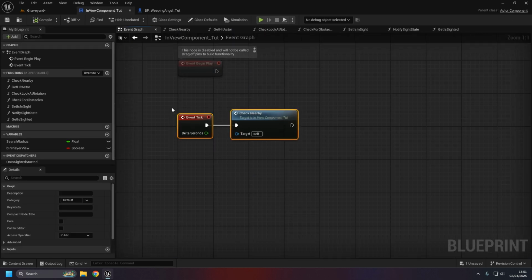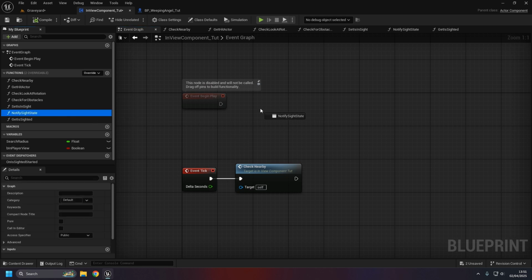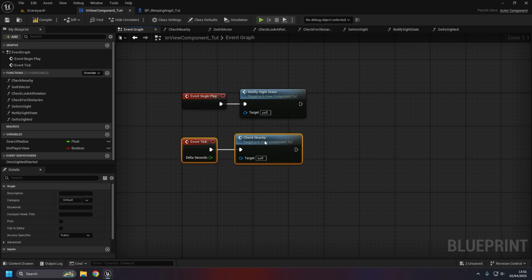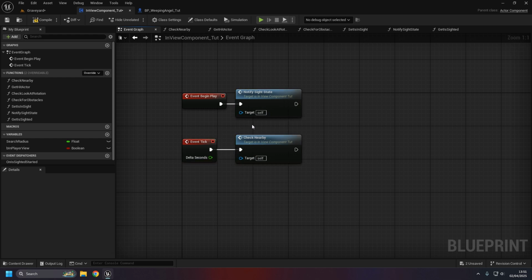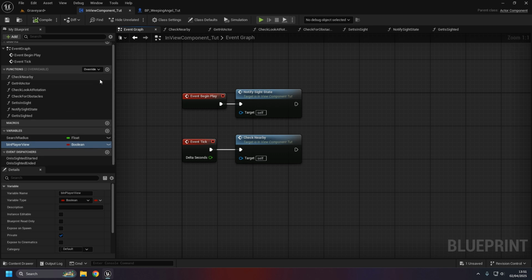Okay, so one last thing we probably want to do is on the begin play, we probably want to notify the site state. So that's when we first start the game. It will just do whatever the value is here. And this will make a little bit more sense in a second. But in terms of this component, it's done. It should be doing what we expect it to do.